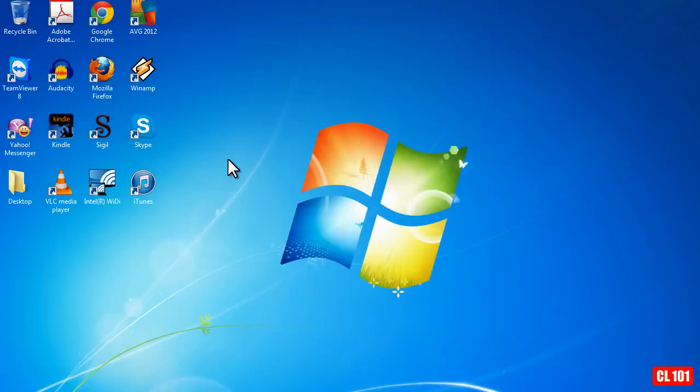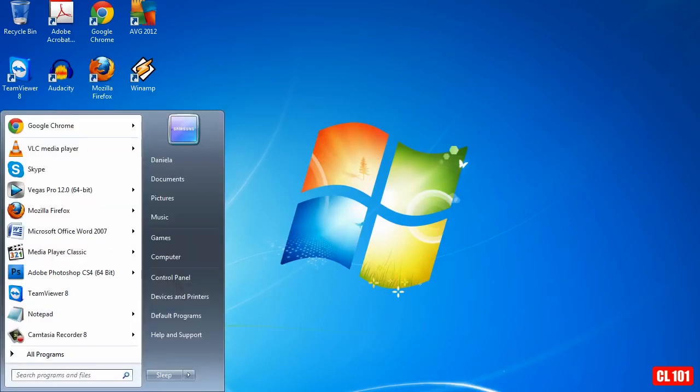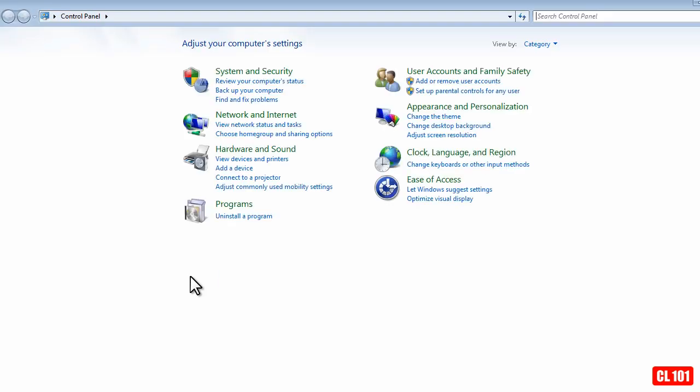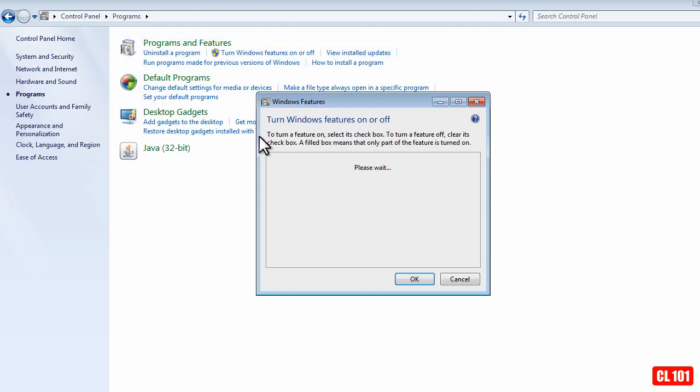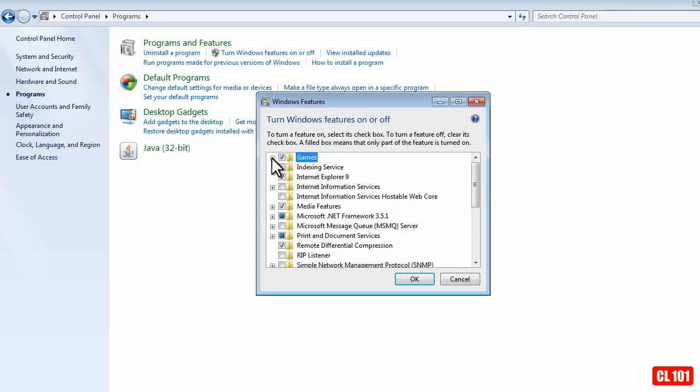And lastly, you go back down to Start, click on Control Panel, and go to Programs, and then you will see Programs and Features. Turn Windows features on or off. Now there are some programs that are in your Windows features that some people don't use. For example, there are some things I've turned off already, but there are some things I don't use. Like I never play the Windows games. So I'm gonna uncheck that box.